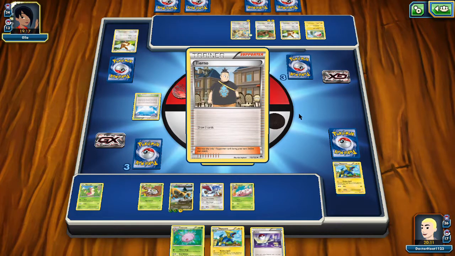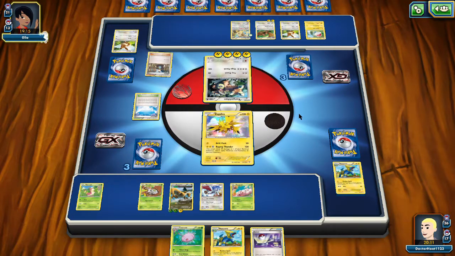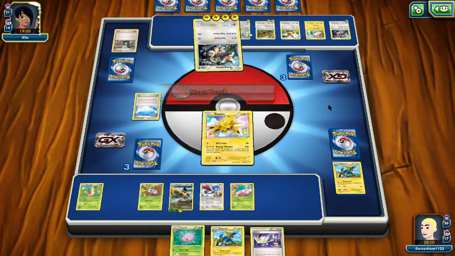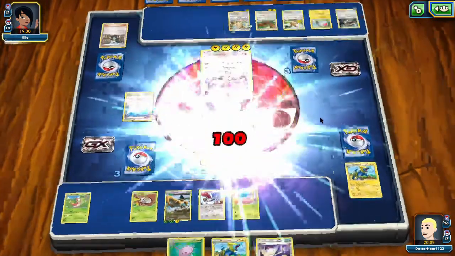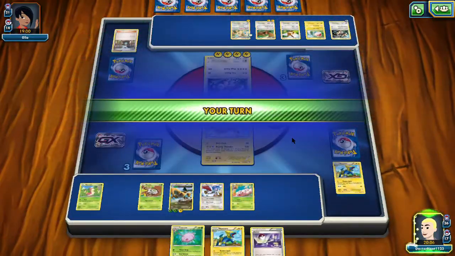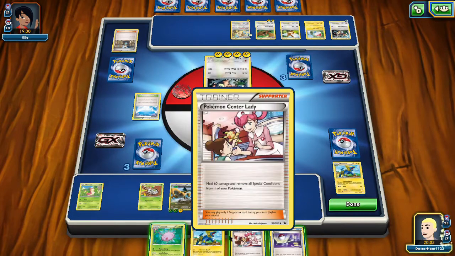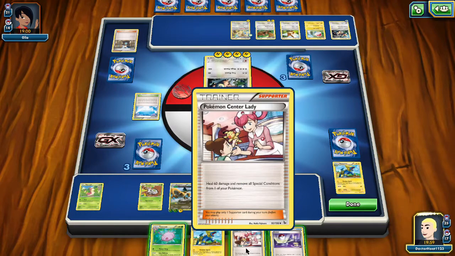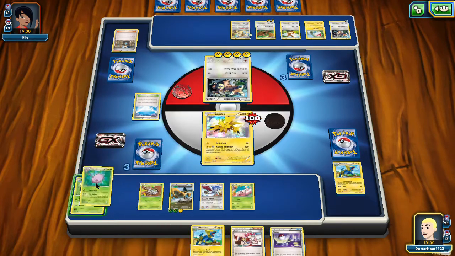I need to draw 3 cards. I could use that help. Please, I beg of you. Alright, coming down to the wire. Oh, another Kangaskhan, alright. 100 damage, 120. 160. We survive, of course. 60. That's only 140, so that's not gonna help us. So don't waste it.